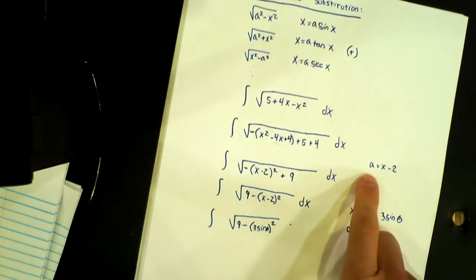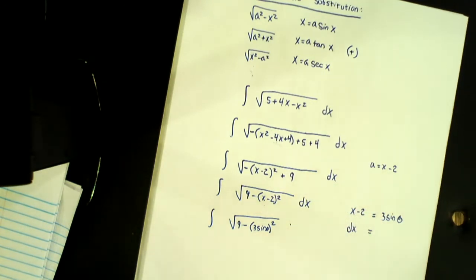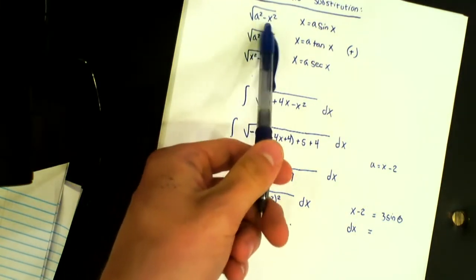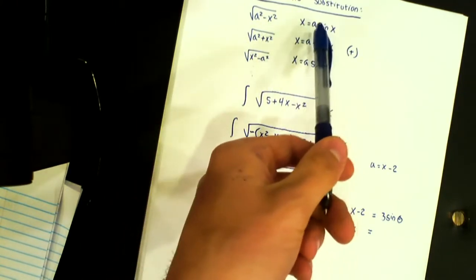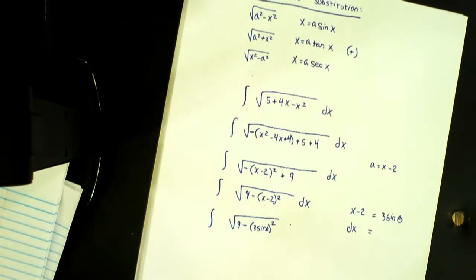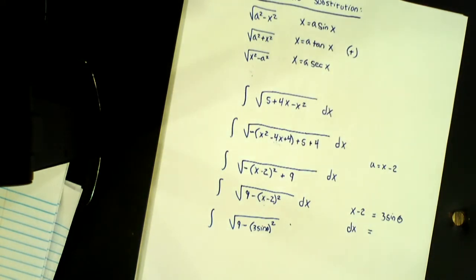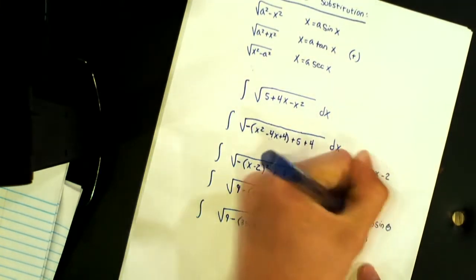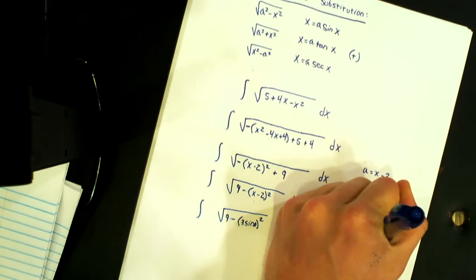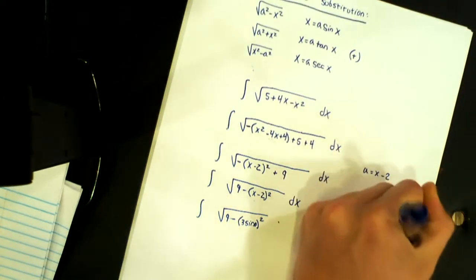Like I said, you could do this u sub with x minus 2 and make it the square root of 9 minus u squared. And if it was the square root of 9 minus u squared, or 9 minus x squared, whatever substitution you want to make it look easy as possible for you, 9 minus x squared would be like this first one. So 9 minus x squared, x equals 3 sine x. And then you sub the u in after. But you could just do it right away like this, and then we just take a derivative, bringing the 2 over, make it 0. So yes, it would make it 3 cosine theta d theta. And we would write that right here.